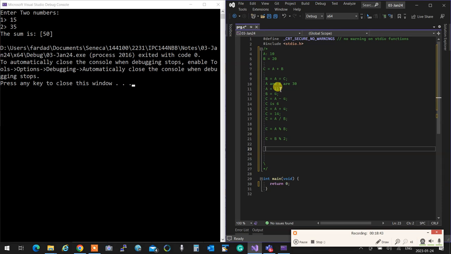And what is yes in C language? 1. What is no? 0. That's when C language is telling something to you. Remember that. When you ask for truth or falsehood, it's always 0 or 1. But later on we'll see, when you're examining a value and asking C if this thing is true or not, C looks at the value. If the value is 0, it says it's false. If the value is not 0, it says true. So value 952 is a true value if you look at it as truth or falsehood. Yes?